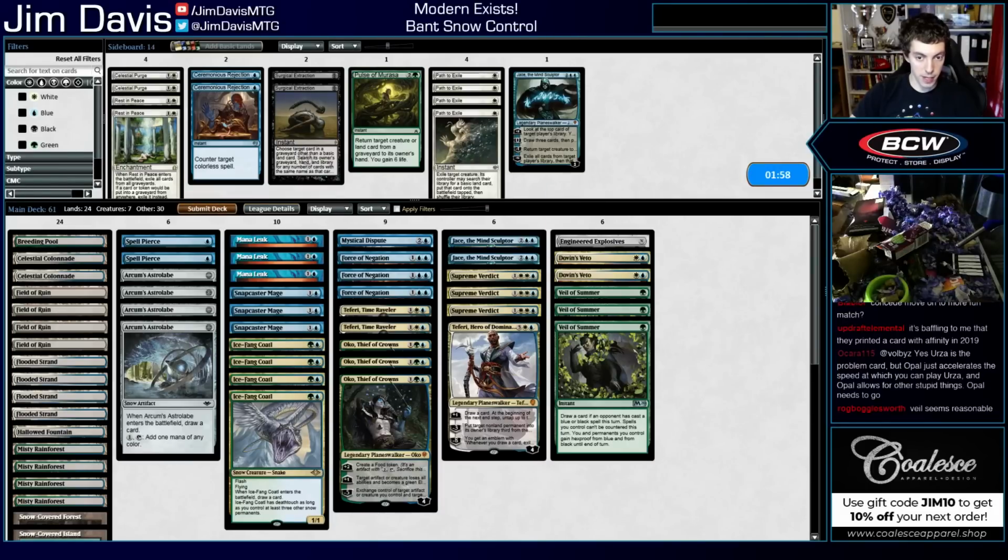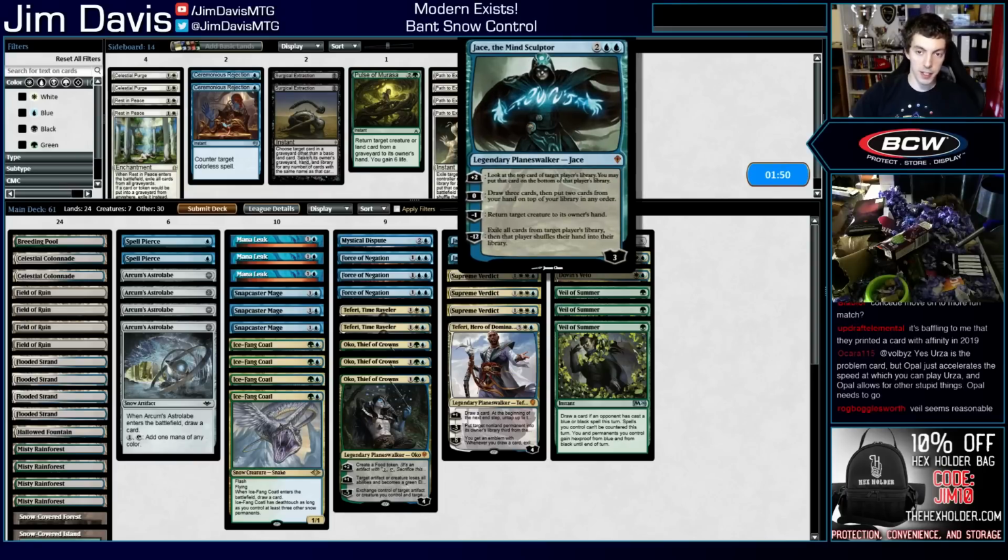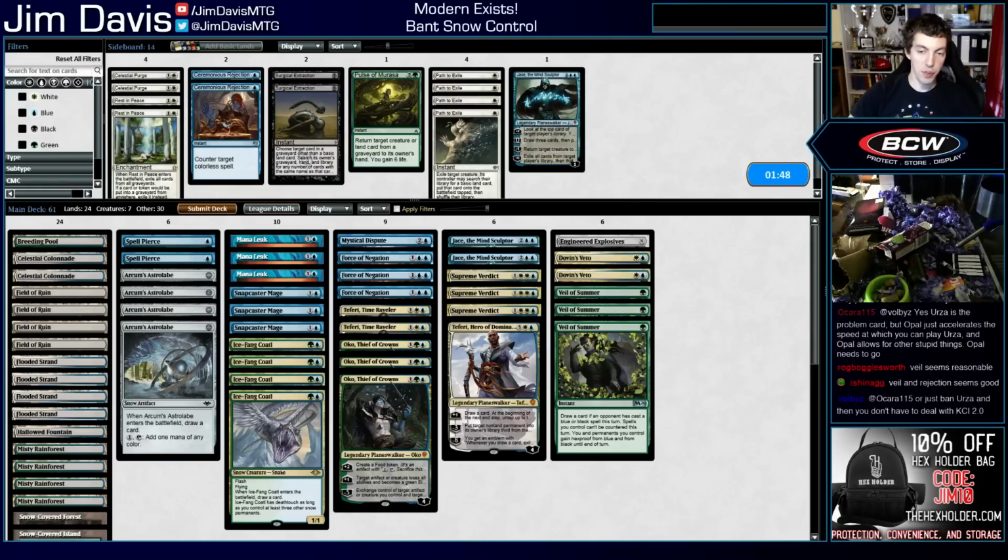Jace doesn't seem great. Jace seems kind of mopey in this deck, honestly. Like, Jace, the Mind Sculptor is not the card it once was. It was the best Planeswalker in Magic for, like, a decade. Now it's, like, probably 5th or something.